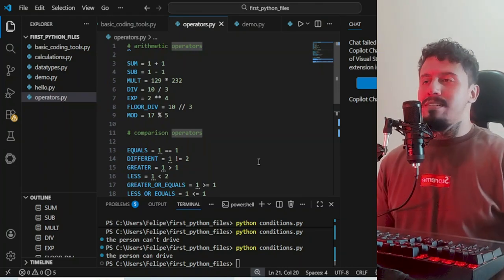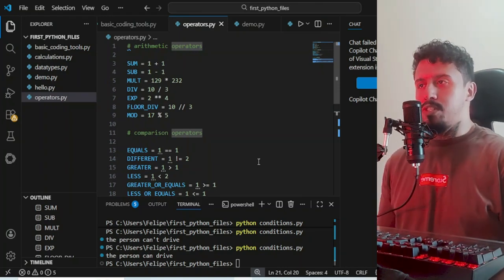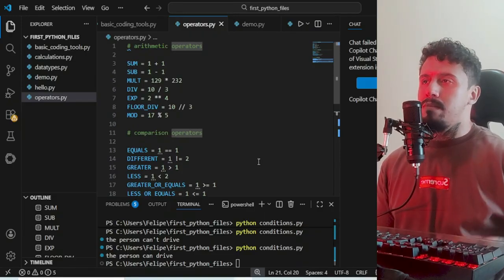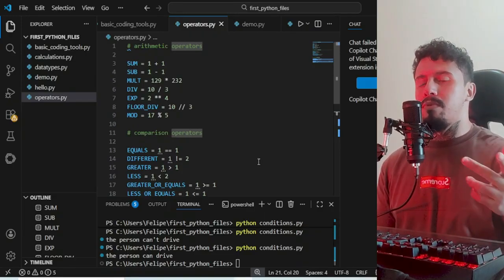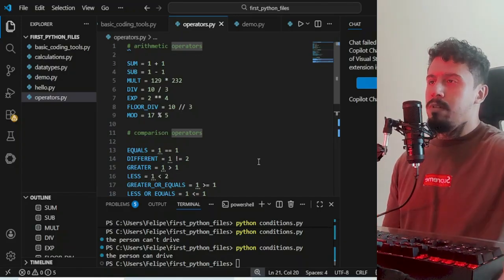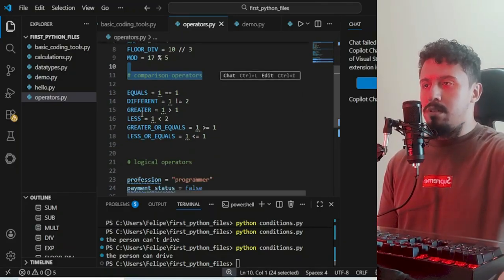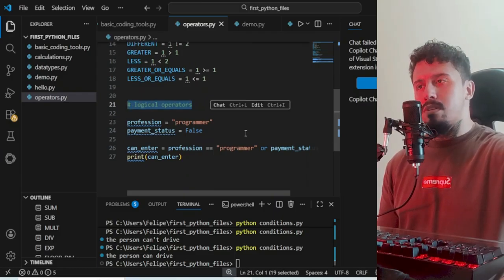So in the last lesson, I taught you basically the operators in Python, but the two types of operators that I want you to remember right now are the comparison operators and the logical operators, right?